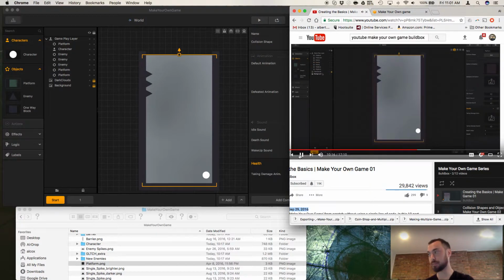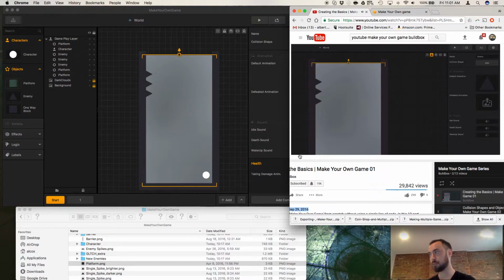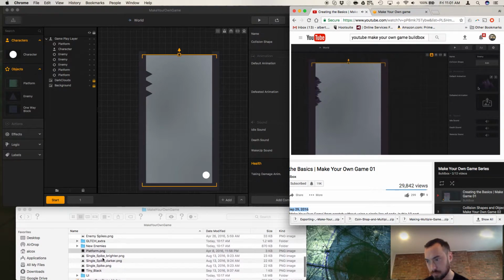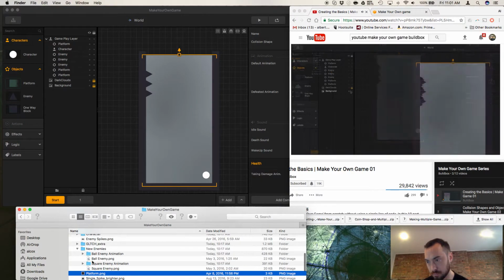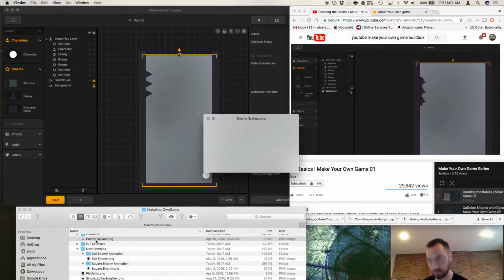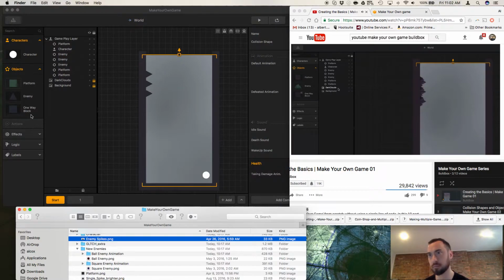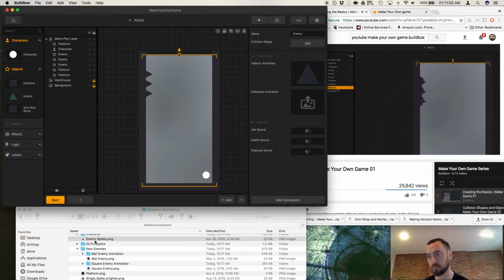The enemies we have in the game, these triangle enemies, and again to the right in the options panel, we're just going to drag the new graphic to the default animation, and again we're done. It's just that quick. Now let's drag in a new background to the game. Right now we have two backgrounds in the game, but I'd like to replace both of them. So first we need to unlock the background so we can select them and delete them.